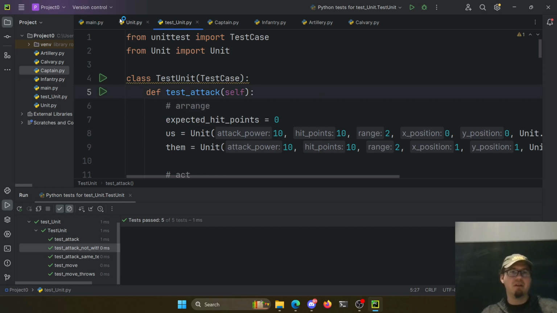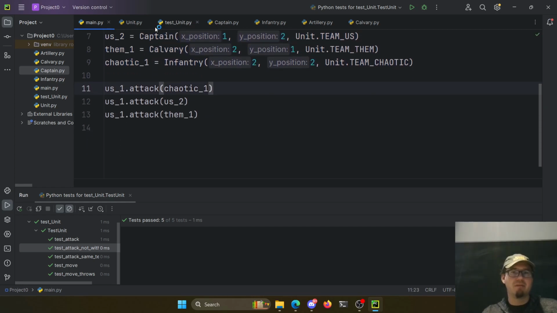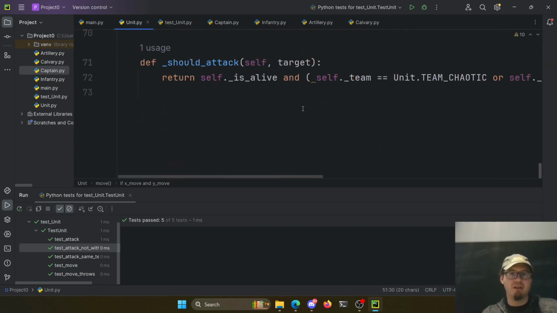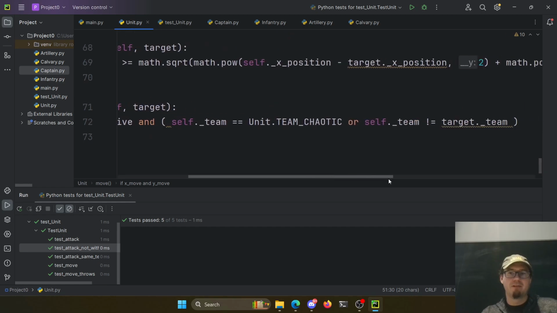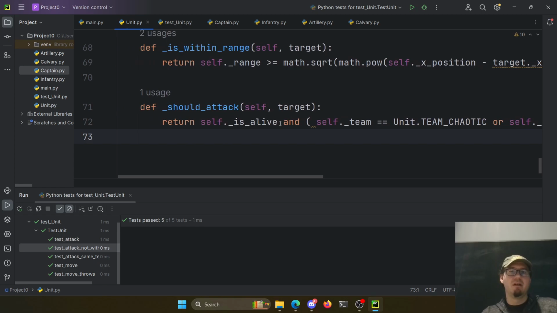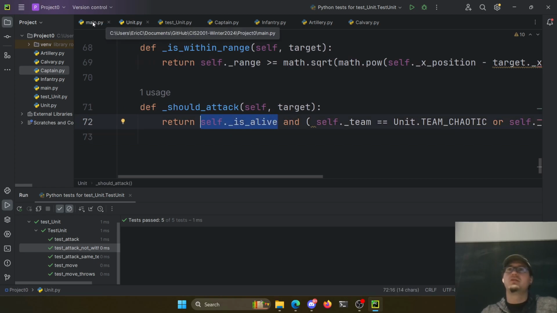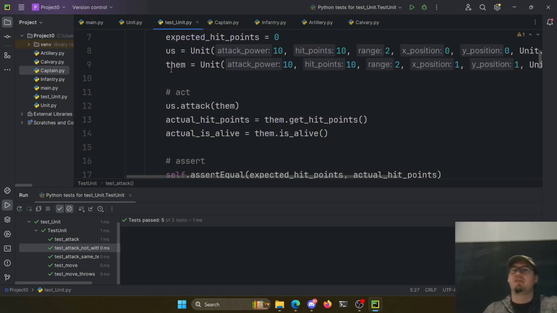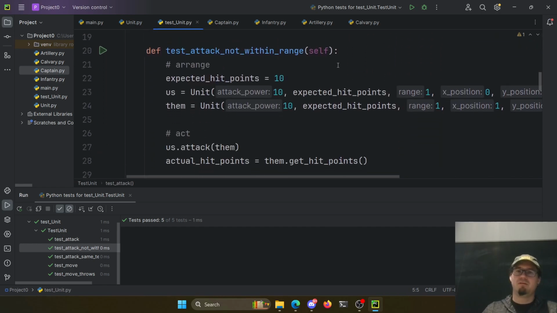The only one we didn't do now is the is alive, right? I think we also checked for is alive in attack. I didn't check to make sure we is alive. Do we do that? Yeah. We could try a dead unit, make sure it doesn't attack, right? Because we have code here, we didn't test it. I don't feel good that it works. Should we try one more? I think we should do one more.